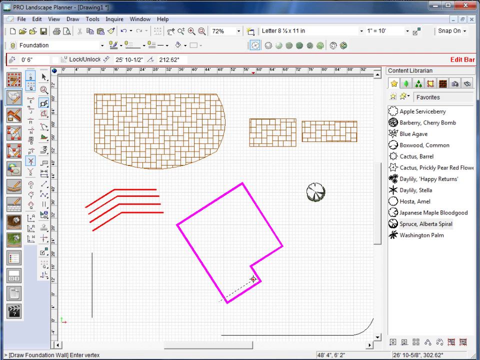So this is a 90 degree angle, this is a 90 degree, there's 90, 90, 90. So now everything is perfectly aligned. So I don't have a lot of jagged lines just because I didn't have to guess where all of my points were. So that's called the normal lock.